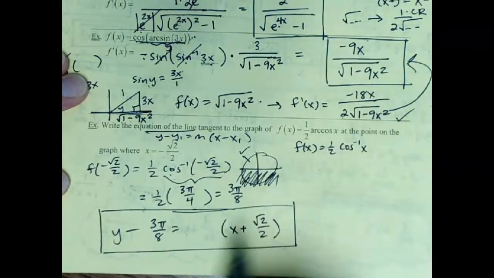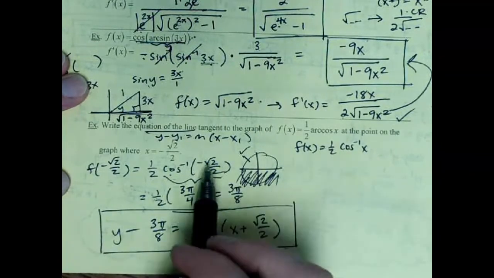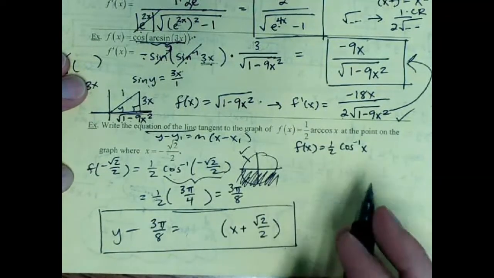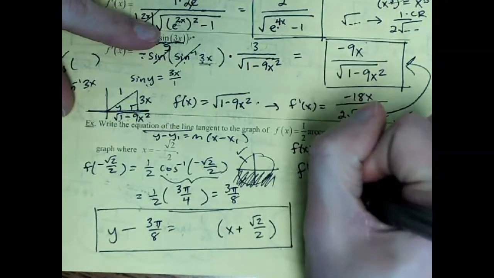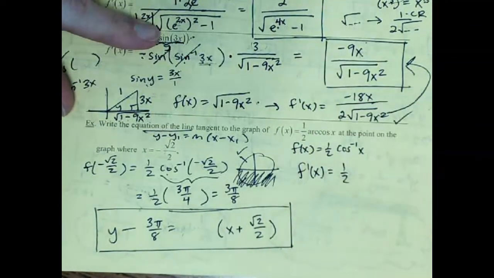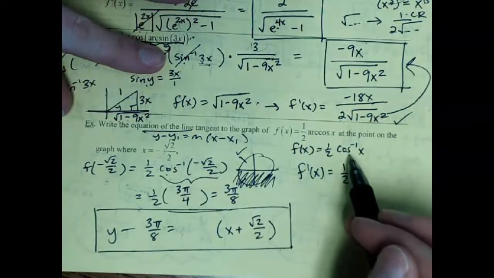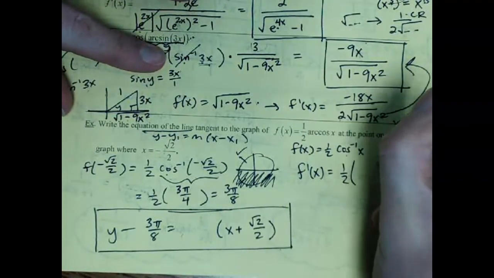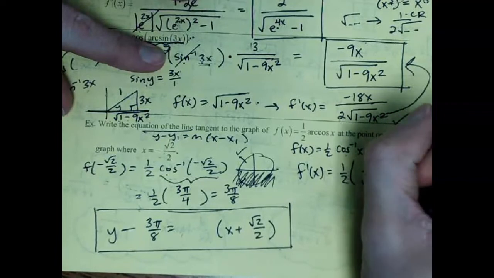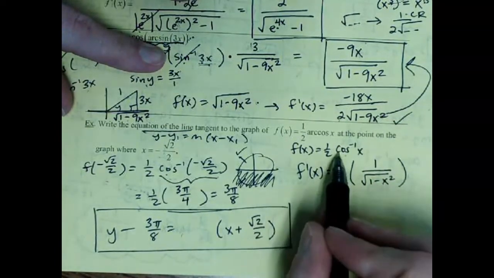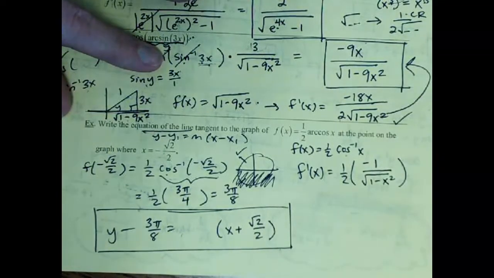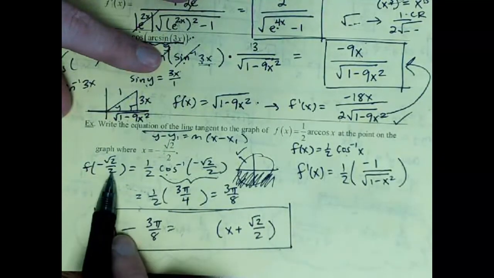We've got to go find the slope of the graph at this point, which means I'm going to have to take the derivative and then plug in my x value to it. Okay, so here we go. The 1/2 is just a coefficient. I'm going to copy it. Now, the cosine inverse is just like the sine inverse. It's 1 over the square root of 1 minus x squared. The only thing different, right, that's your sine inverse derivative, the only thing that's different is the negative. That's it. Now, I'm going to plug in the root of 2 into this.